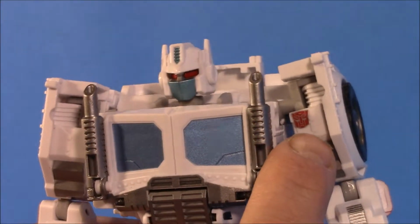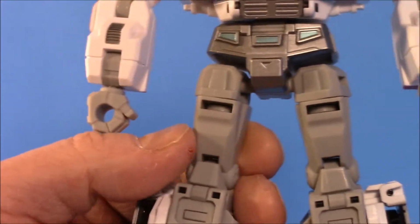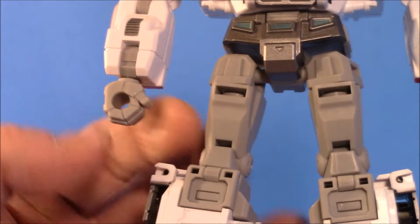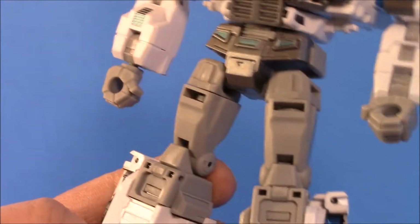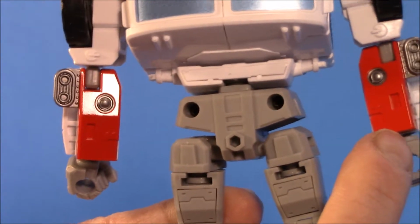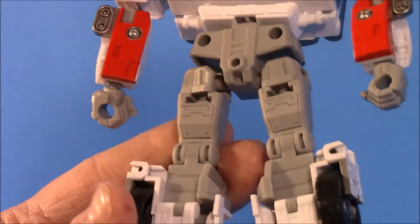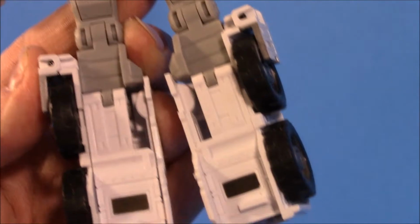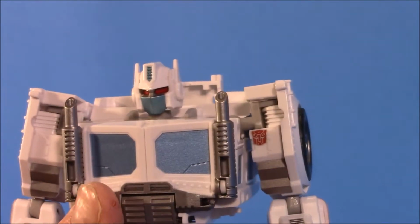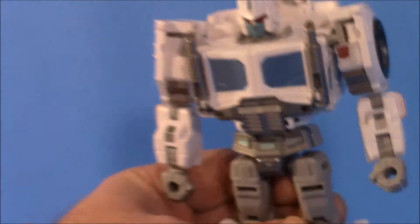Gunmetal, again, that's my symbol I've placed on there from Toy Hacks. This is kind of a tannish gray plastic, same with the hands. White plastic right here. You've got the red and the yellow on the toes. Back of the figure, you've got this red right here. More of that teal right there. And you've got some of that gunmetal right there. Yeah. And that's this figure right here.